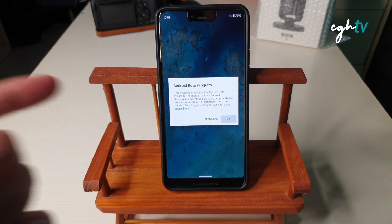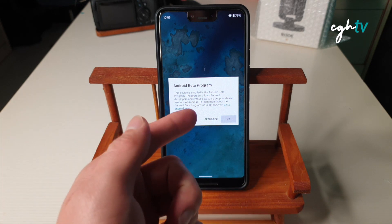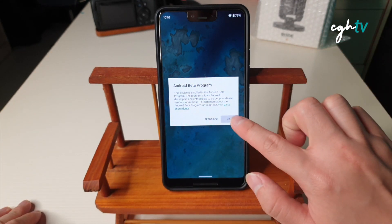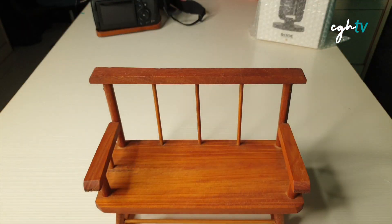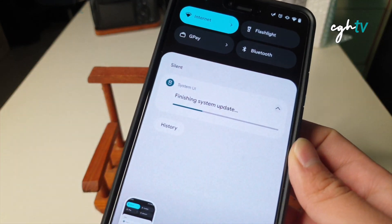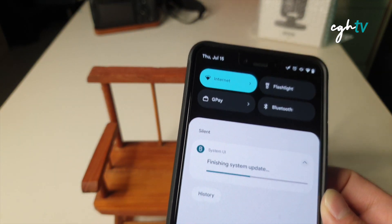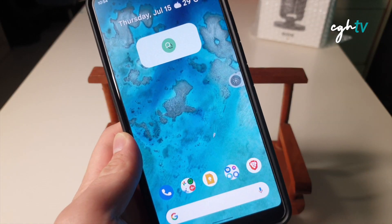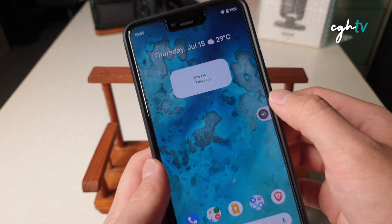As usual, done installing the update, and this pop-up will show you that this device is enrolled in the Android beta program for Android developers and enthusiasts to try out pre-release versions of Android. So right here, I've finally updated to Android 12 Beta 3. Let me unlock my phone. Here we go — so far it looks okay. As you can see over here, it's the S logo, Android S. It's supposed to be a desert name but it was removed since a couple of Android versions. I've finished the update. There's also a button to move to the edge to hide it temporarily — a toggle to tone down brightness during dark times like at night.